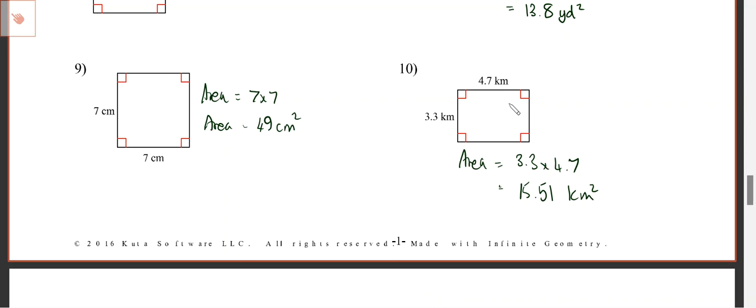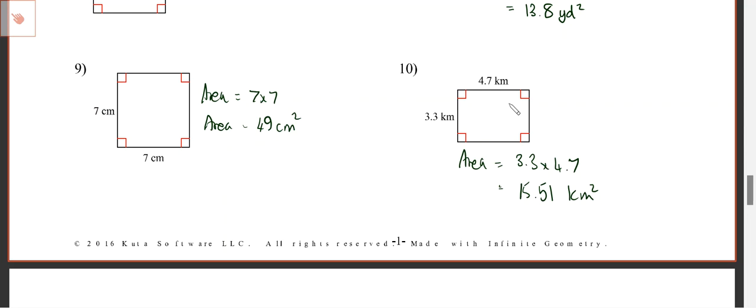What do you think, Melissa? 9 or 10 bigger? 10? What do you think, Kate? 10? Why? Unit of measurement, yeah? 1 centimeter square. Exactly. That's why the units are important.